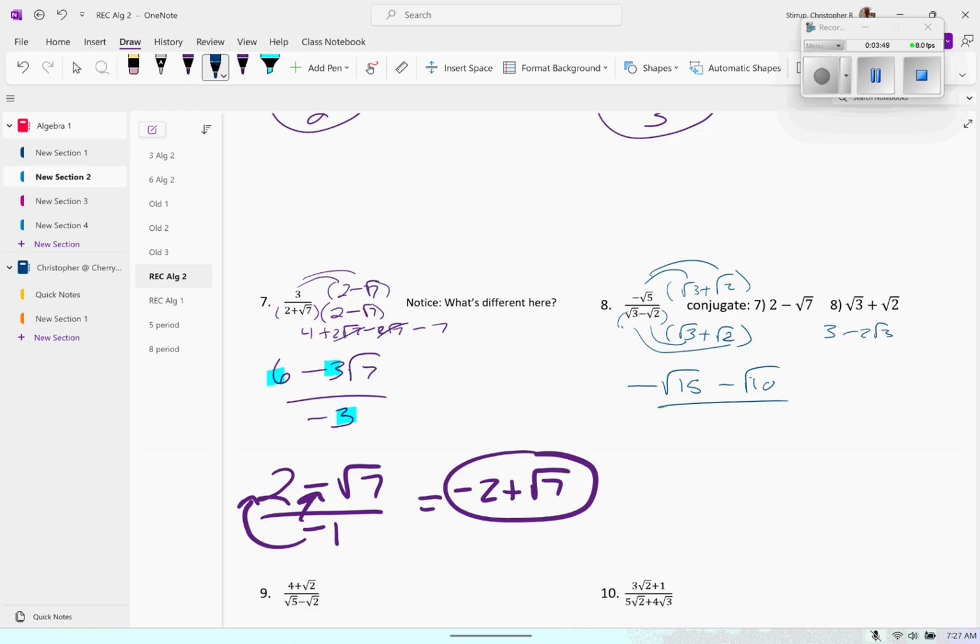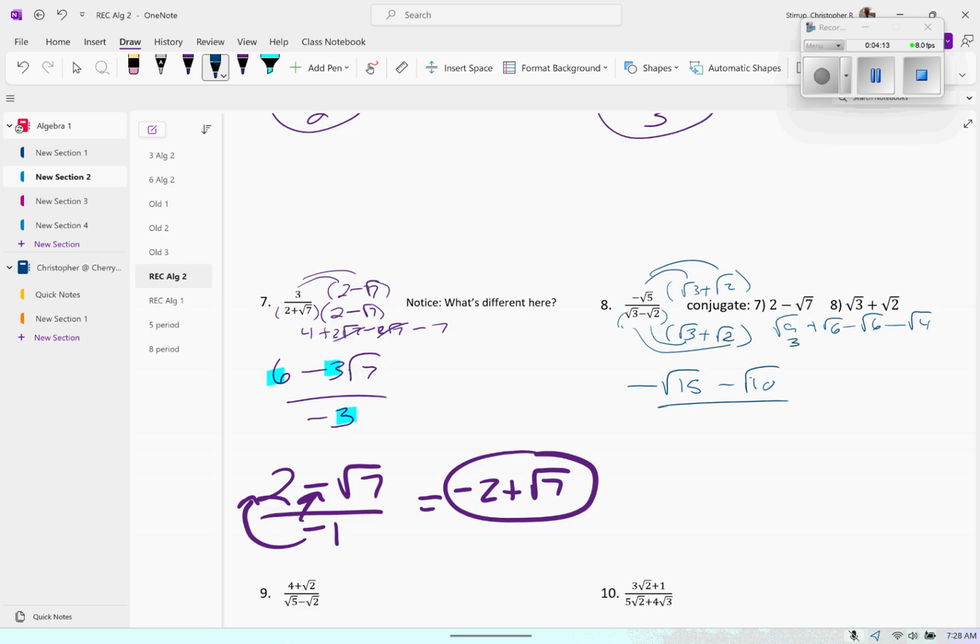This is going to give me positive root 6. And the last is going to give me, hang on, I messed up here. Hang on, let me go back. Let me redo these. Root 3 times root 3 is root 9. Root 3 times root 2 is root 6 minus root 6 minus root 4.